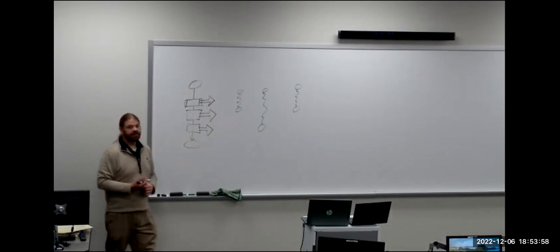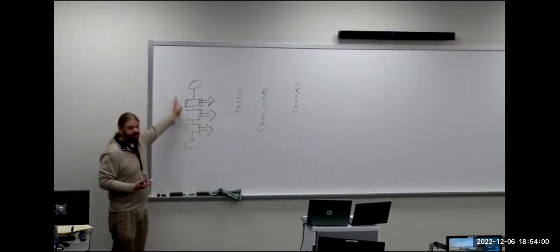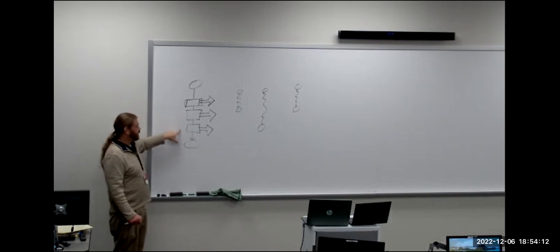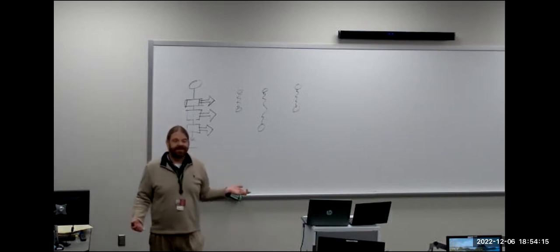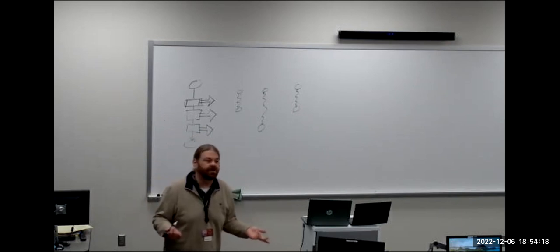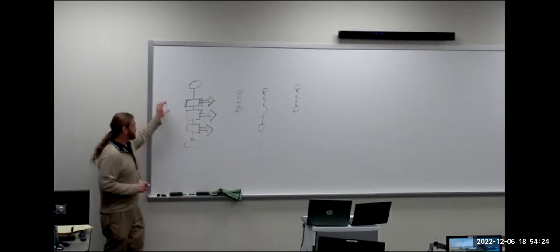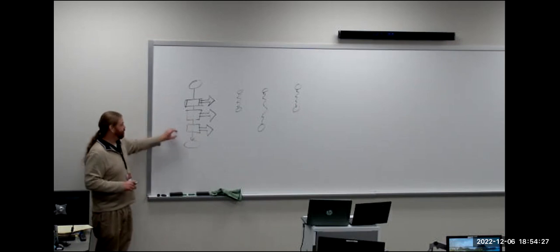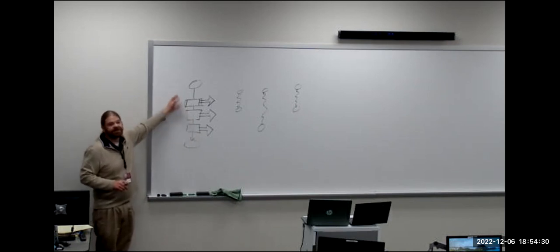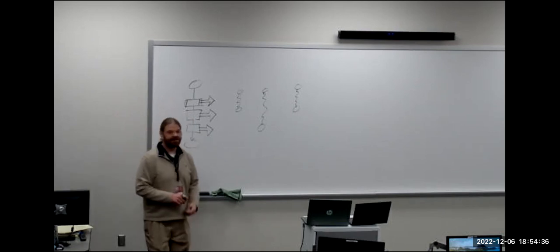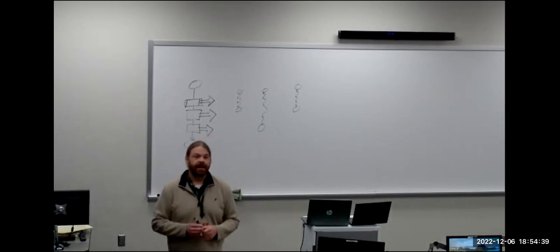And sometimes they still need to run in perfectly straight order like this, right? Like maybe an average. First thing we have to do is sum together all of our numbers. Then we need to count how many numbers there are. And then we need to divide the sum by that number. That has to happen in a certain order. But other times, they don't necessarily depend on each other. It's just these three things need done. It doesn't matter if we do this one first, or this one first, or this one first. As long as all three of them get done before we get to that end spot in the flow chart, everything's going to be okay.